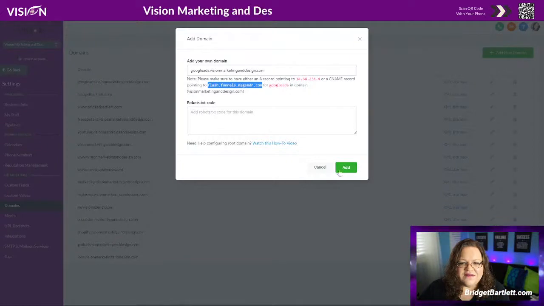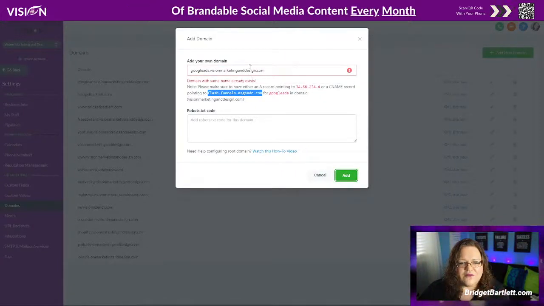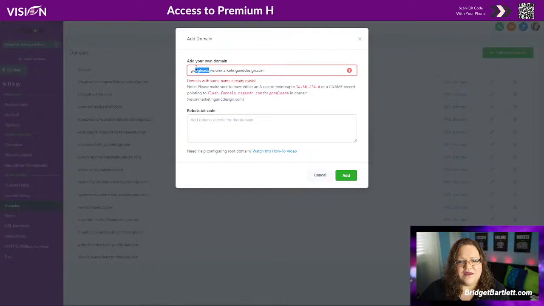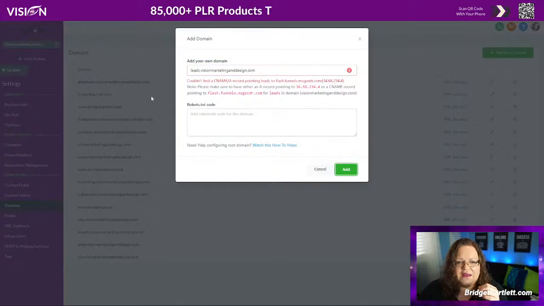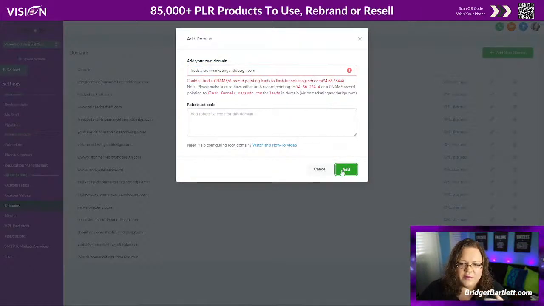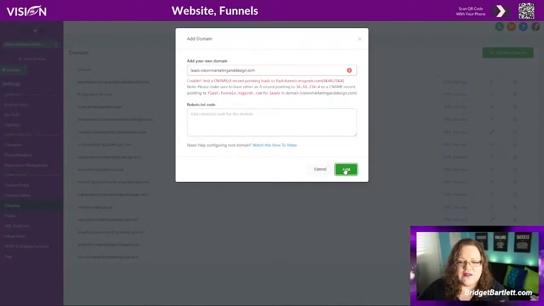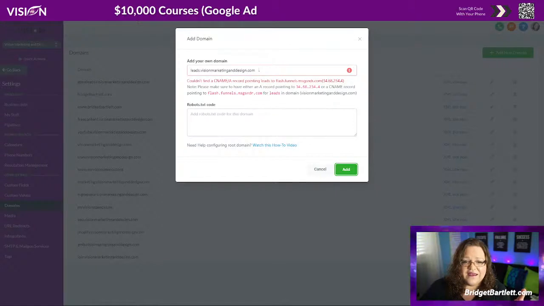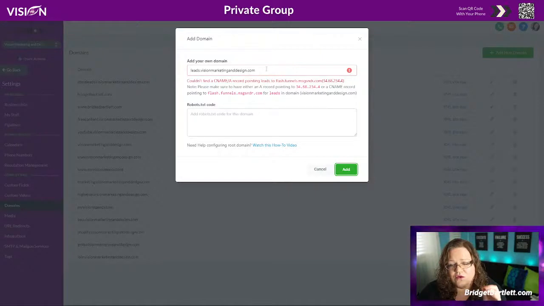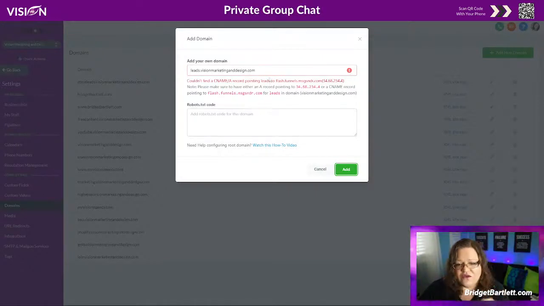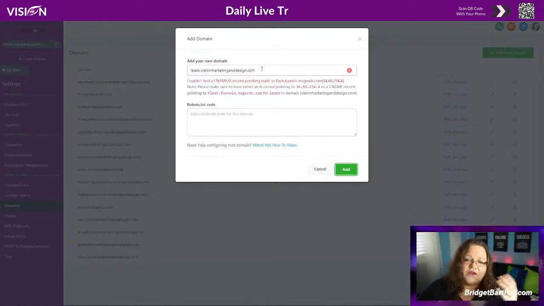Once you have this done, like let's say, I don't think it will let me add it again, but if I click, yeah, okay, so it's saying already done. So if I wanted to do leads or something and click add, this is what it's going to look like until it actually propagates. And if you hit this 100 times because you're impatient like me, then it will finally connect. And then it'll actually say success, your domain has been added. Which funnel do you want to add it to? And you can choose the Google funnel. And then it'll actually ask you the name, like what's the page, and then you would choose the opt-in page.